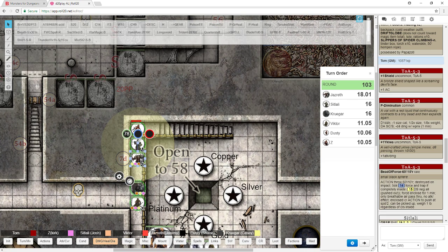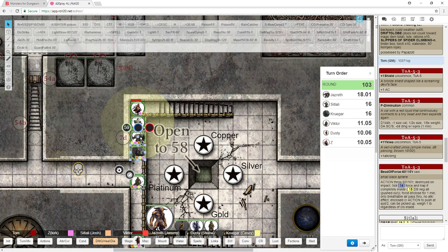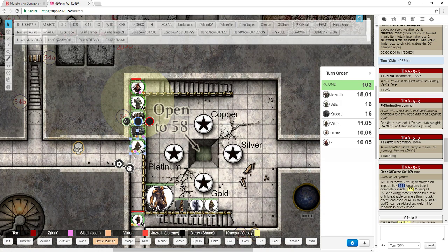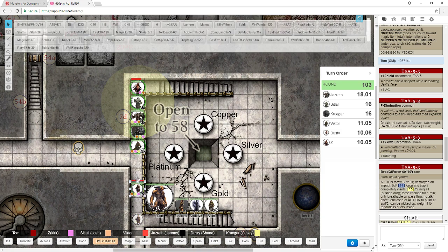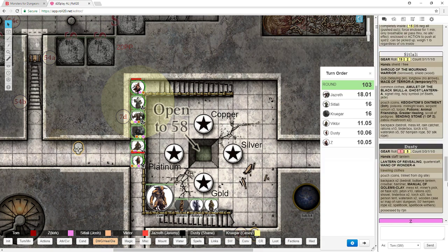Jasmine, you want the shield? Or the potion? I want the shield. You got 1. The shield. You want the potion, Dwarf? Kruger? No. You're small enough already? Yeah. Victor? Give it to the gnome. Make him tiny. Dusty, do you want it? Damn right I want it. That's the only thing I wanted. Was that 10,571 XP each? Yeah. Nice.